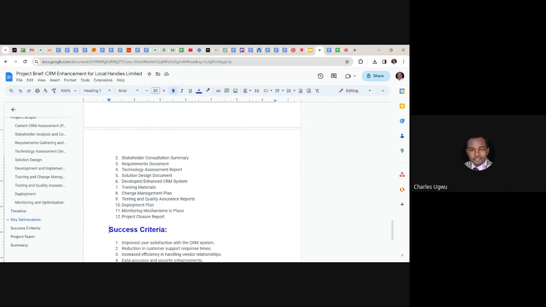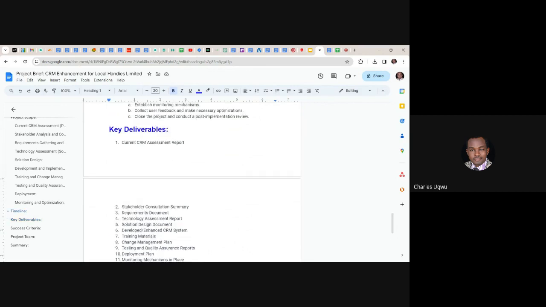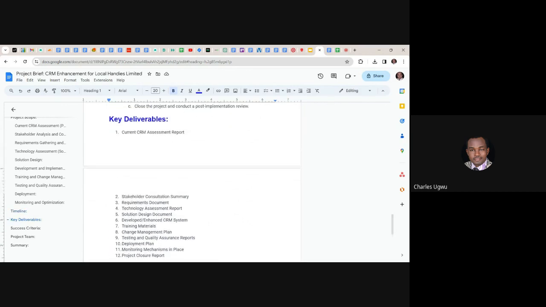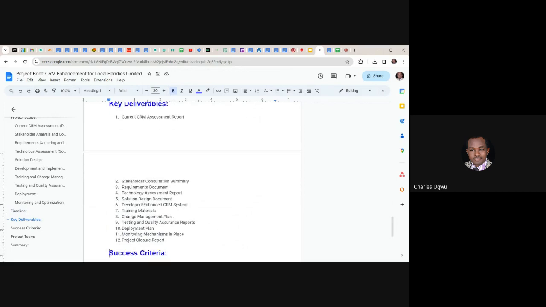So we have 12 deliverables for this project. These are the required documentation, the common documents that we need to create for this project.